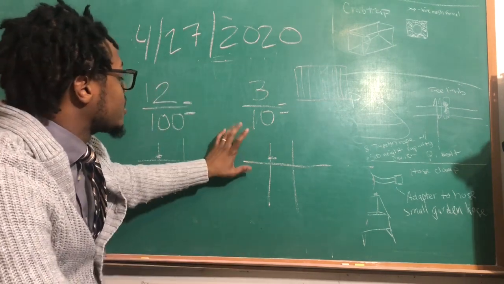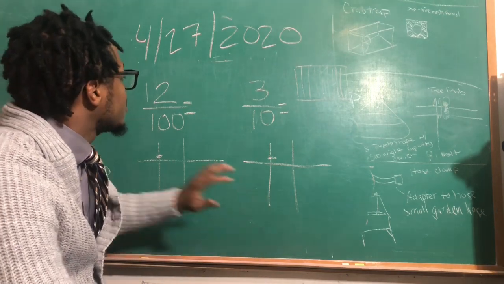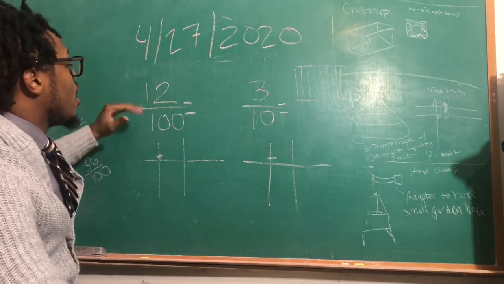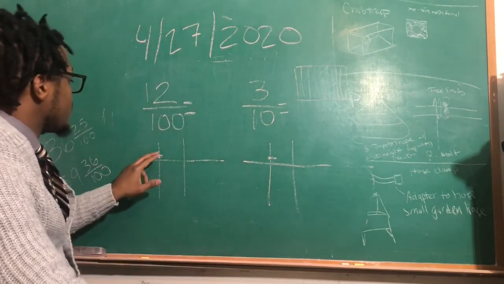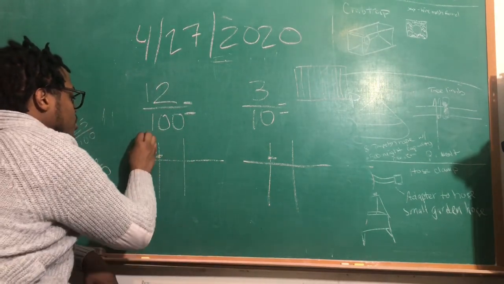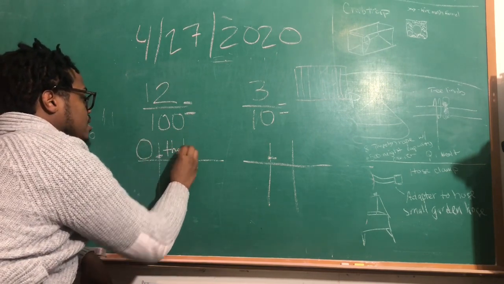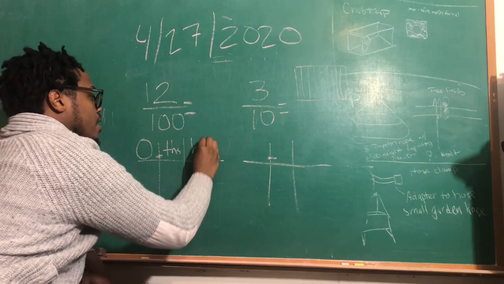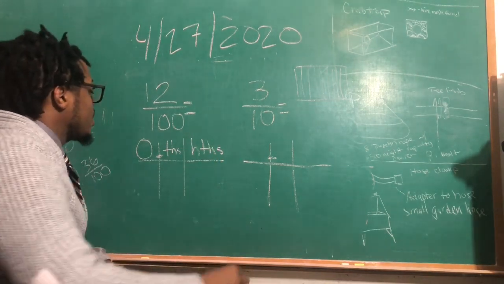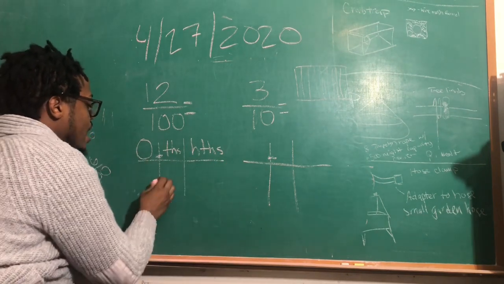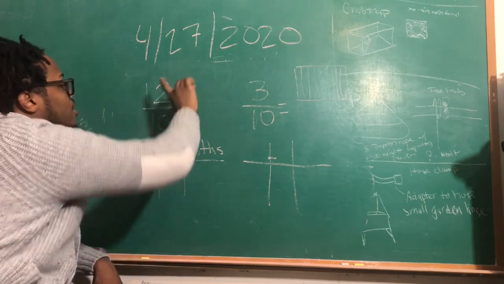What we're going to do is use our place value chart to help us think about this. So when we see 12 hundredths, you want to think, what are my place values? Before the decimal point is always the ones place. After it will always be my tenths place, and after that will always be my hundredths place. Just like that: ones, tenths, hundredths. Once I see that, I'll take my decimal point, bring it down, and start filling in this number.